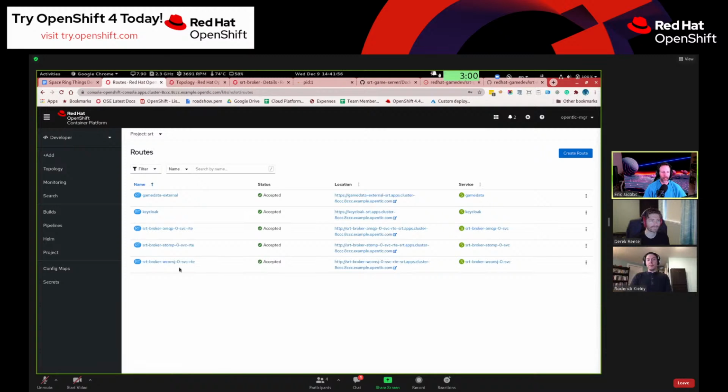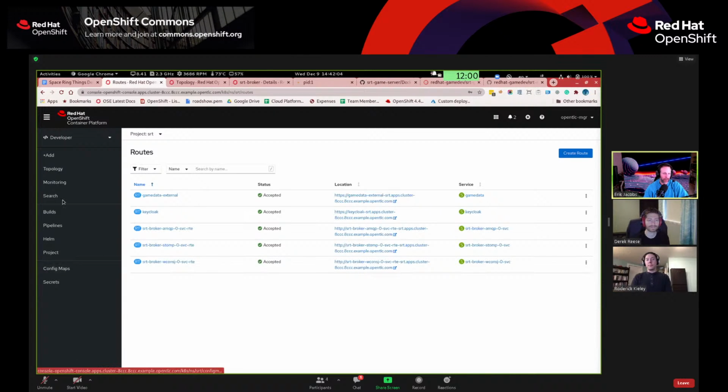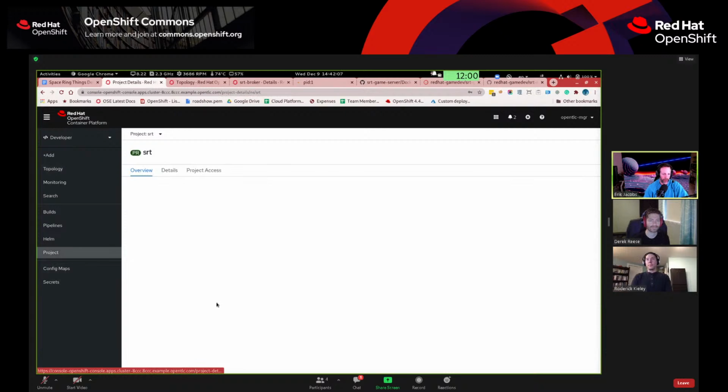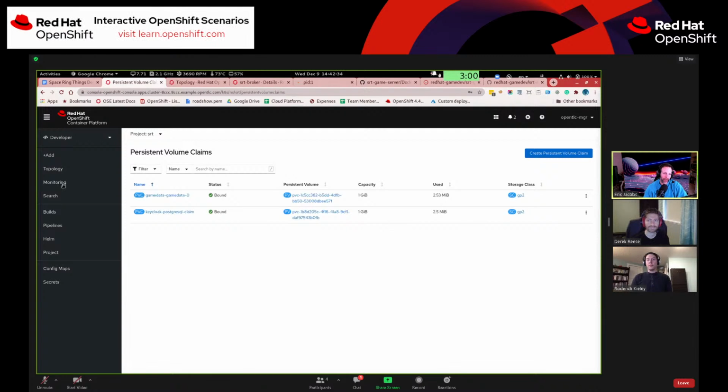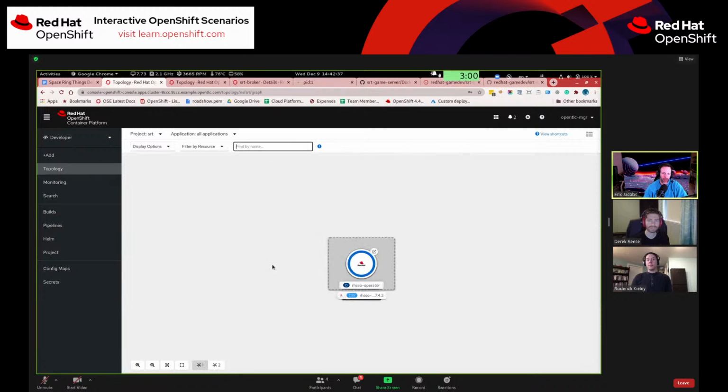Yeah, so one thing that we did not ask the operator to do with our definition was create any storage. So if we look at our project here, the only PVCs we have are for the JBoss data grid and for Keycloak, because those two operators, the way they're configured, did that, but you don't see a claim for the broker. So as Roddy was saying, normally the journal gets written to the file system, which is mapped onto a volume, but because we don't have that, when we destroyed the broker, any messages that had yet to be processed would have been lost.